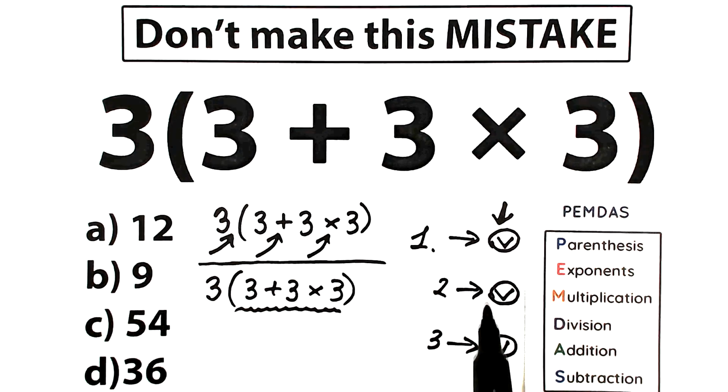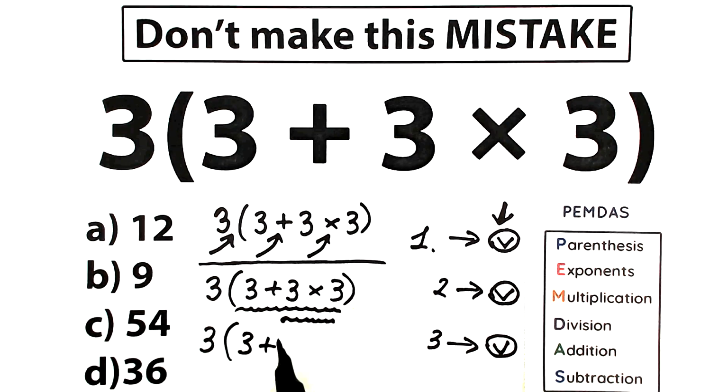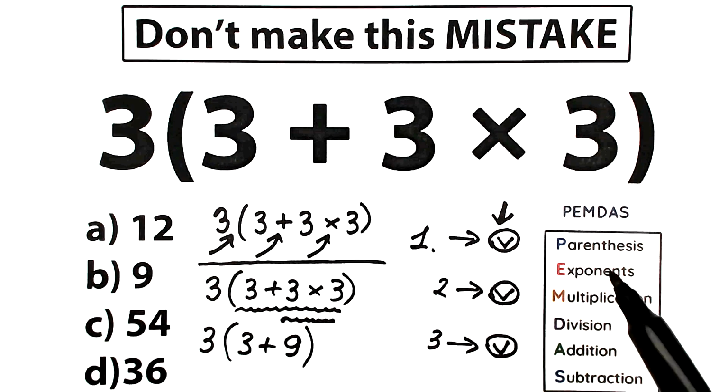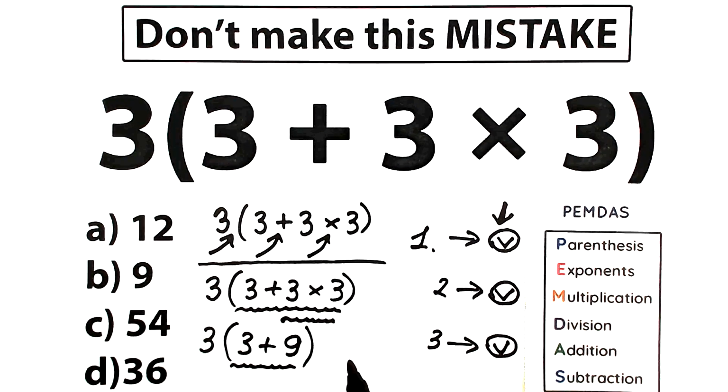So first step, multiplication. We have right here our multiplication part. 3 times 3 equal to 9. So we have 3 times (3 plus 3 times 3), this is our second step, equal to 9. Okay, and we close these brackets right here. As you can see, we complete this parentheses part. We can easily solve this parentheses right now because we have a very easy expression, 3 plus 9, which is equal to 12, and we don't need our order of operations. So we have 3 times (3 plus 9), equal to 12.